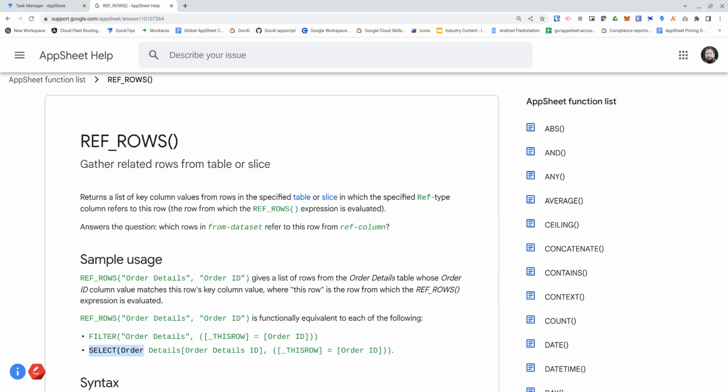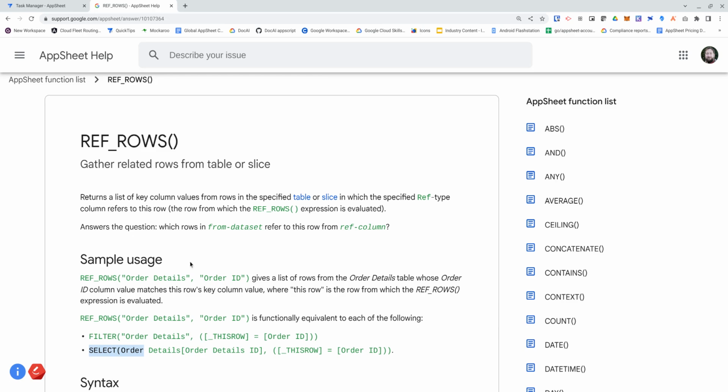I made a whole video about how select is probably the most useful function in AppSheet. Please check out that link, and that will give you greater flexibility when designing these functions in AppSheet.